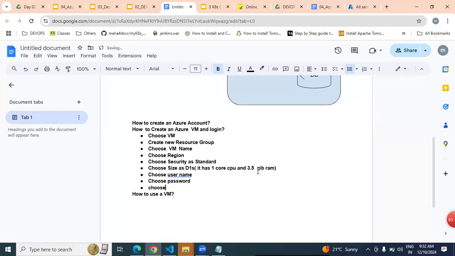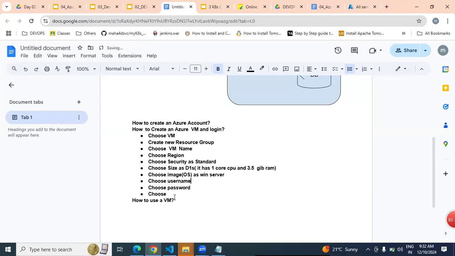Then choose RDP. Please choose the image as Windows Server. Image is nothing but the operating system.